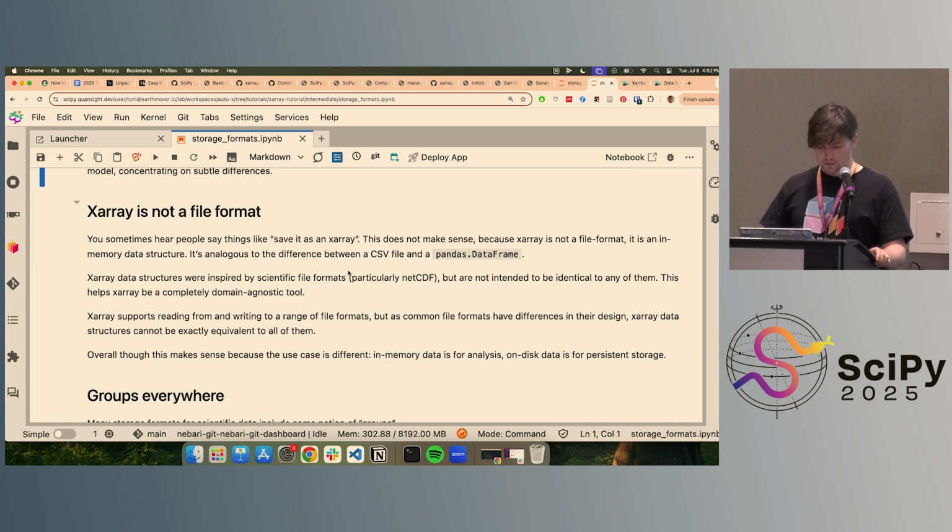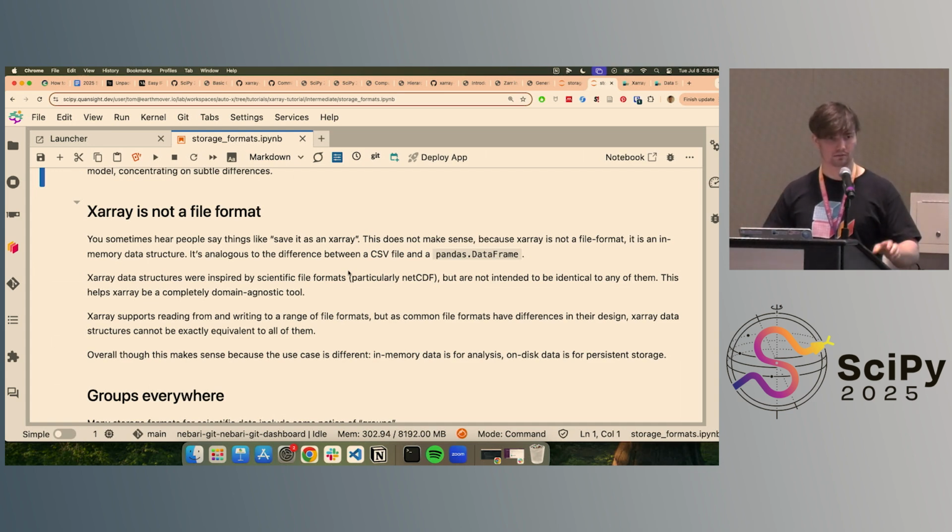We're going to concentrate on some of the differences, but there's a preamble really, which is that, I think you probably all understand this by now, but it's worth repeating, Xarray is not a file format. And sometimes you hear people who are relatively new to the Xarray ecosystem say something colloquially along the lines of, let's save it as an Xarray.